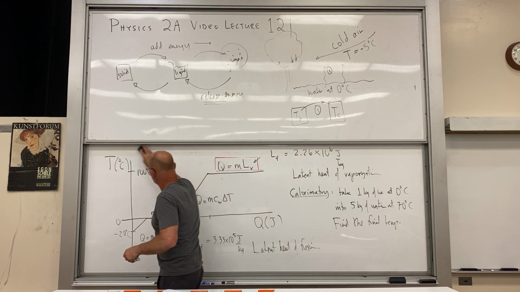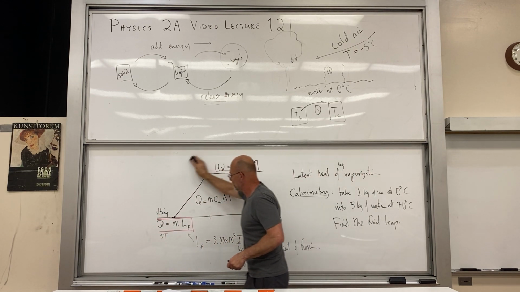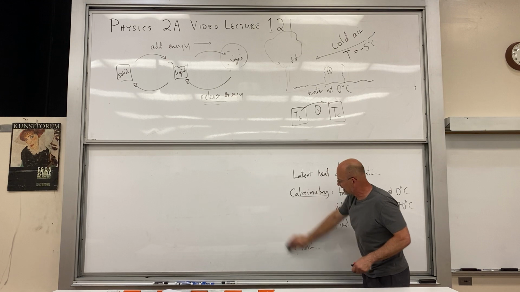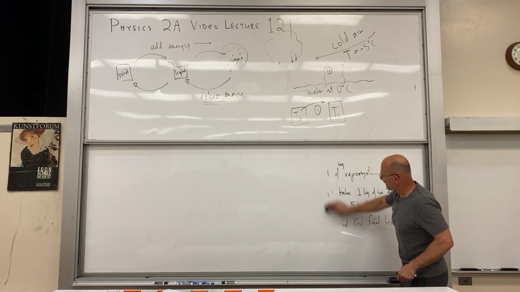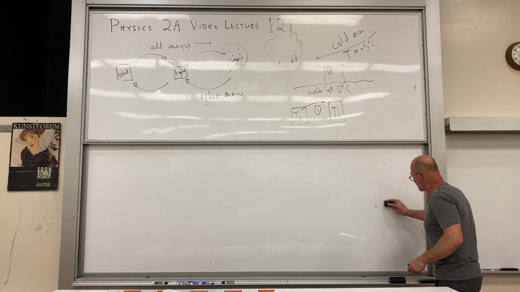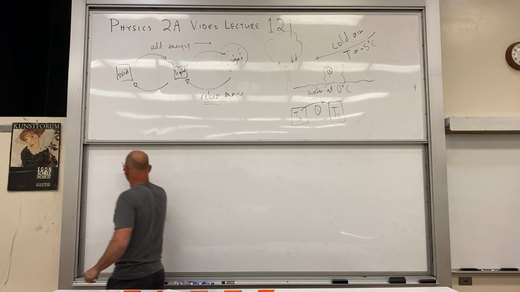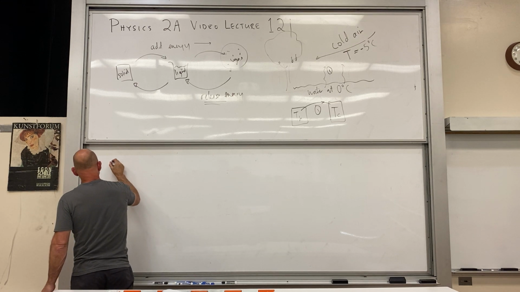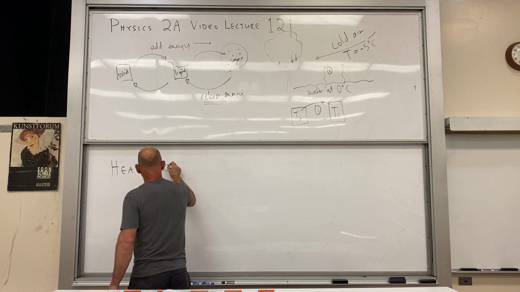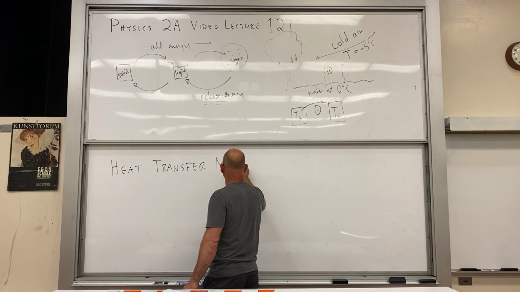Okay, let's go ahead and erase this here. Flow of energy from higher to lower temperature. That's the natural direction. You could say that's a law of nature, that the energy flows in that direction. And we'll talk about that in the next chapter as well. Right now, once again with this cartoon here, we're talking about heat transfer mechanisms.